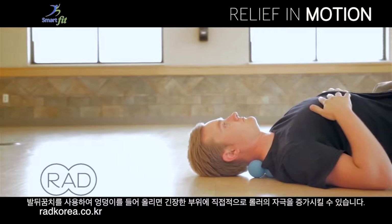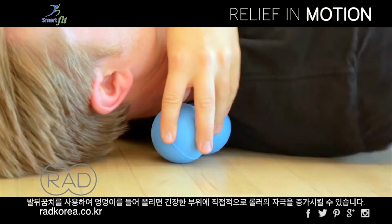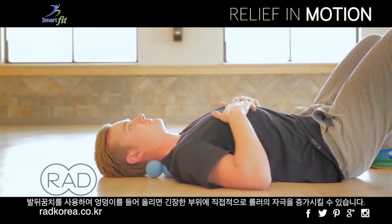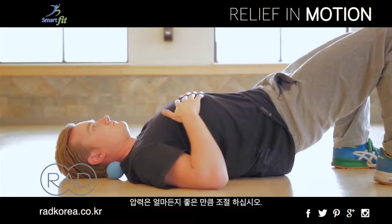I've got one end of the roller right at the top of my shoulder blade. What I'm doing here is I'm moving it around to position it where I actually feel the knot. I'm pushing through my heels and raising my hips to increase pressure on the roller, pushing right into the tension. Use as much or as little pressure as you like.